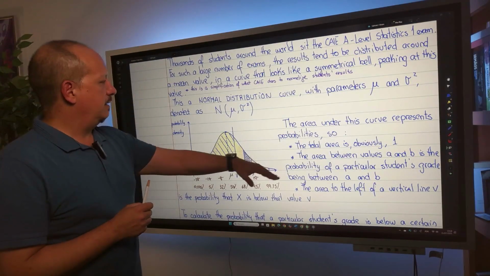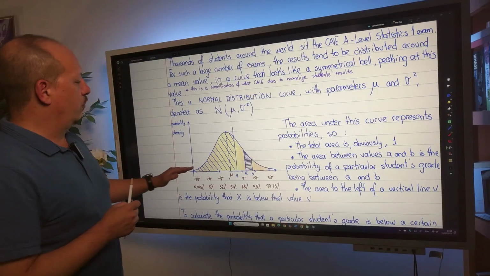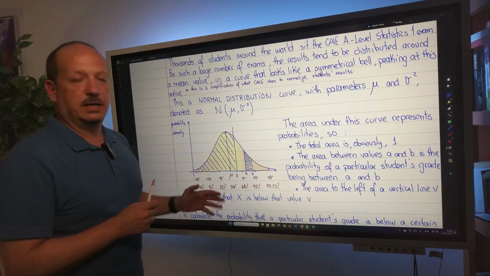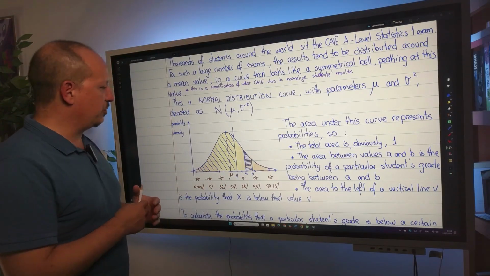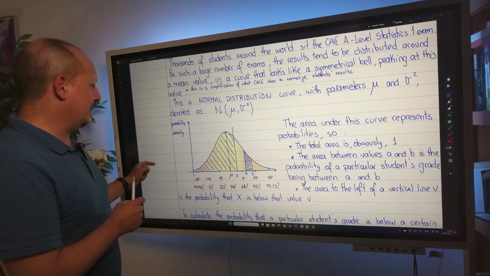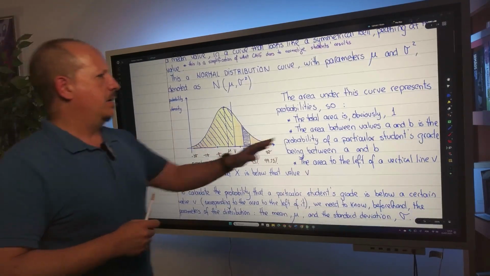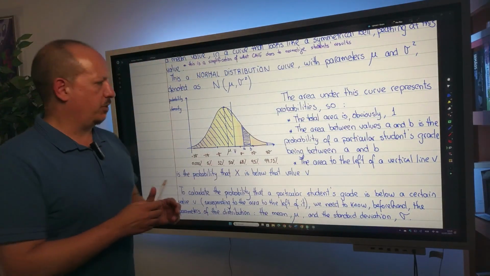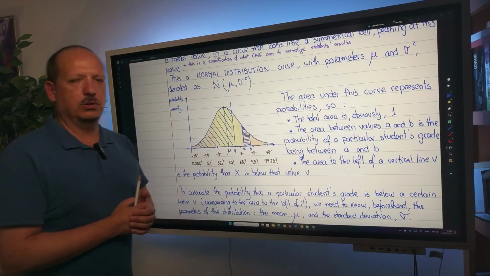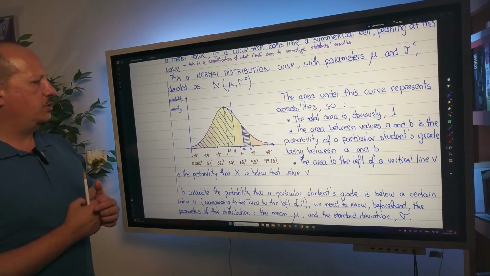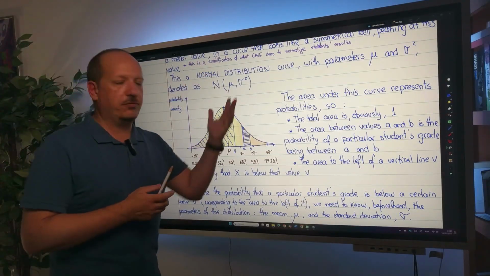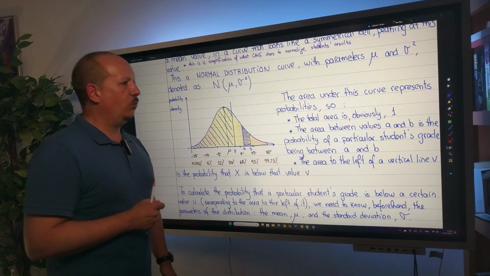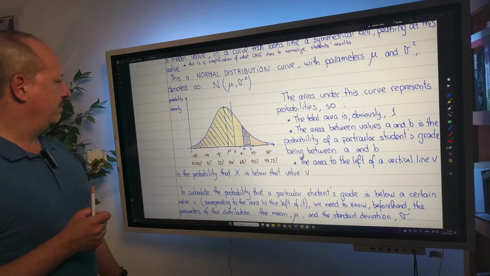Don't forget that obviously the overall area of this curve has to be 1. Again, that's true for every situation. All right? So what does this mean over here? What is the area between the values A and B? For example, this one over here that I shaded in blue. This is going to correspond to the probability, in the example that I said before, that a grade is in between whatever A is and whatever B is. All right?